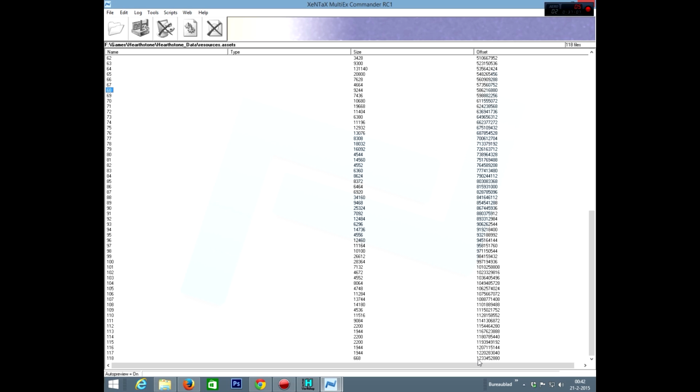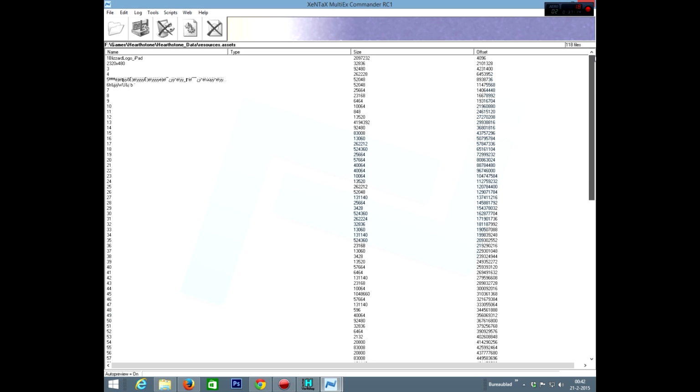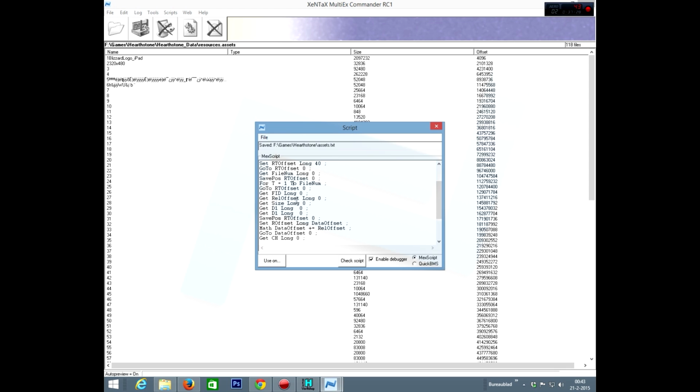What is that? 131648. This is just way too huge. And this is okay, there's something wrong. Okie dokie then. What is wrong with calculating the offsets?